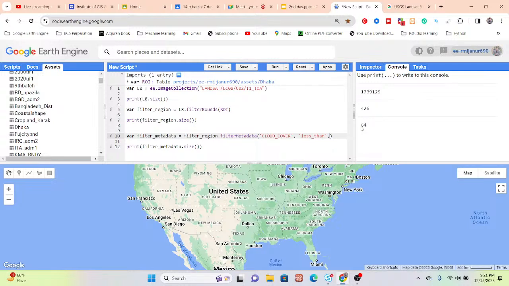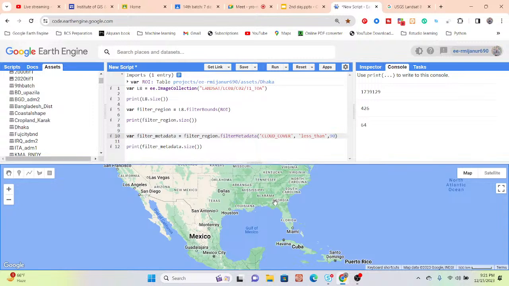But when you increase the value, some cloud is added to your satellite images. But in the Google Earth Engine platform, we can easily remove this type of cloud also. Suppose for the coastal land you allow less than 90% cloud cover. Then you can get some cloudy or white pixels on your satellite images. We also need to remove this type of pixel using the cloud mask band function. I will show you this process in a further class, how we can easily remove the cloud and get a very beautiful image.